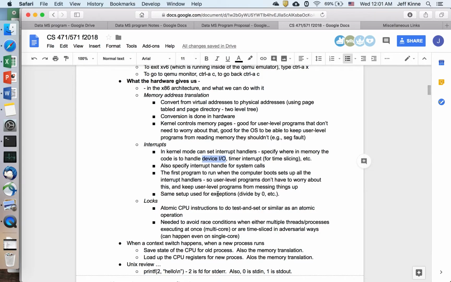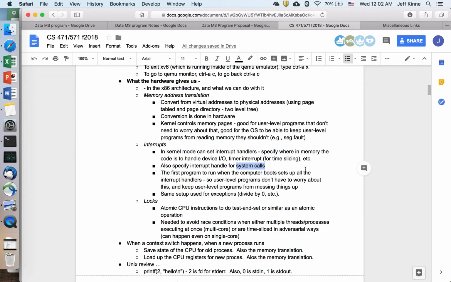Okay, so this could be device I/O. The hard drive is sending data. If the hard drive is sending data into memory, then the CPU should take care of that, or sorry, the operating system should take care of that. Operating system's supposed to be in control. All right, maybe it's a timer interrupt, and it's time for one program to pause while another program runs. The operating system should be in charge of that. Or it could be a system call. So the operating system has this interface where it's supposed to be in control of the file system. If you want to do something to the file system, you want to make a system call.